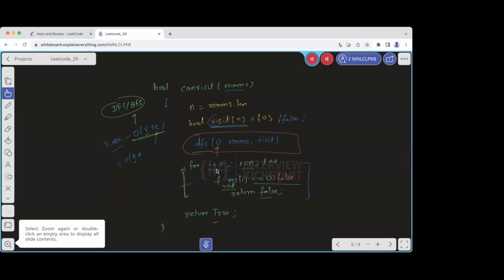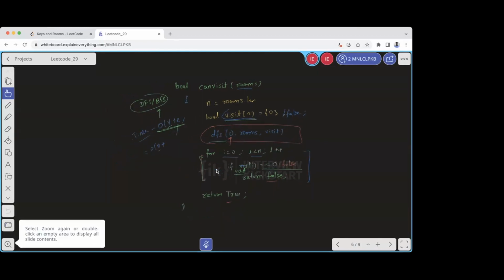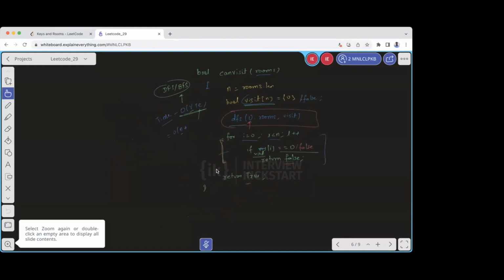Yeah, let's say in every room we can have keys for every other room, right? What I'm saying is, basically every node could be a neighbor of every other node. I have shared this example multiple times, but we can have a case like this as well. Let's say every node is a neighbor of every other node. In that case, the edges could be in the range of n square.